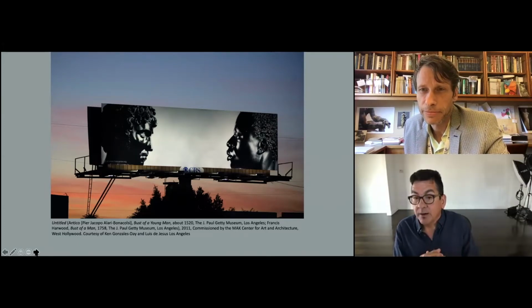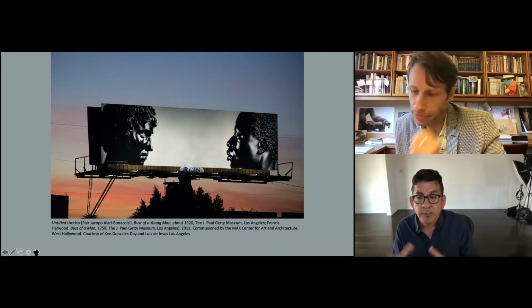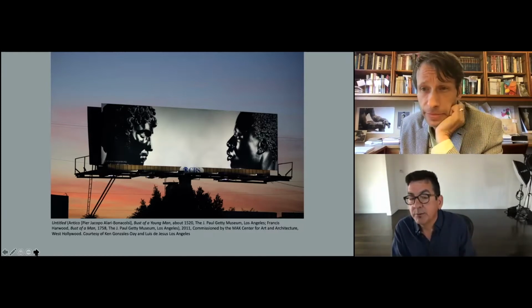And so I've continued to photograph images, primarily images of individuals of different racial and cultural backgrounds in different museum collections. And I've been to about 20 or so museums. And of course, thinking also about race and racial formation is one of the things that was part of it.